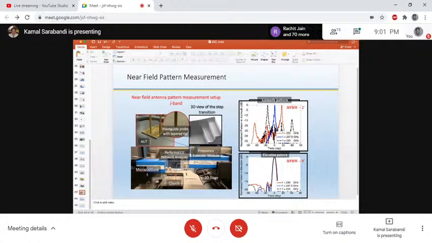I don't know if you can see this one. If you notice, as we change the frequency, this is the actual measured beam of the radar. It is scanning in space in a range of plus or minus 25 degrees. This is the fixed elevation pattern of the radar, which is about 7 to 8 degrees in elevation, and that doesn't change with frequency.